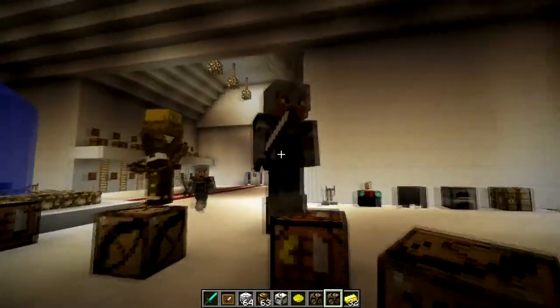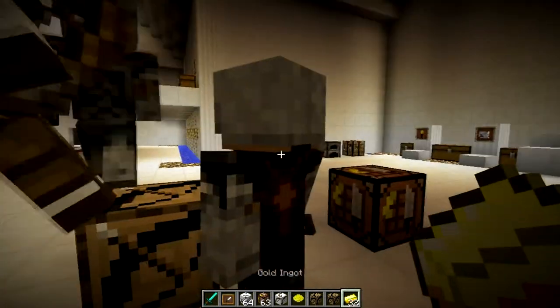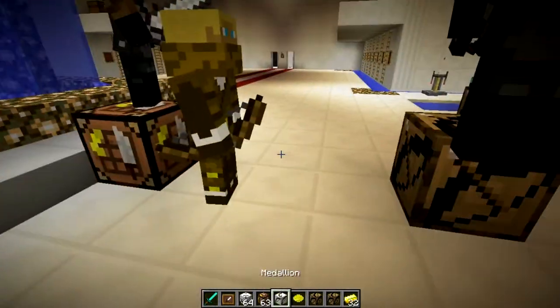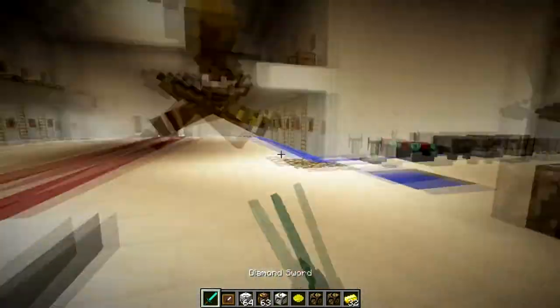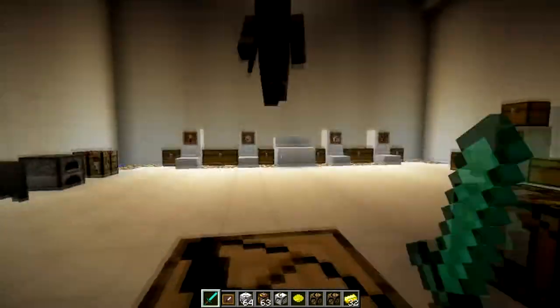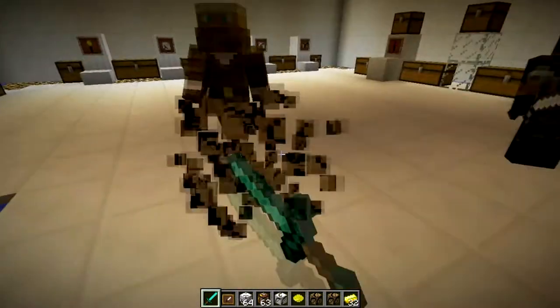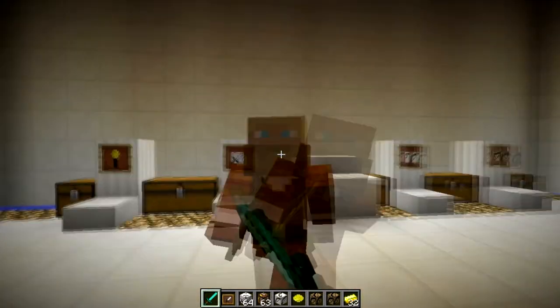And if you don't want them, if you want them to stop following you, just right-click them, and bam. Now they're no longer your minions, and they're just mercenaries. And so you can kill them, and it's all a good time. So let me break all this stuff so they don't come back. And yeah, cool stuff there.